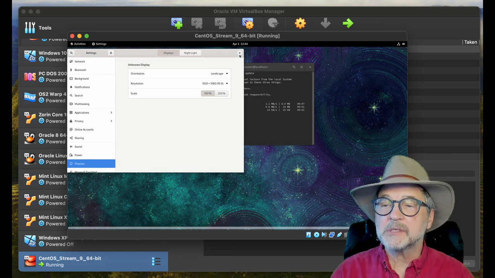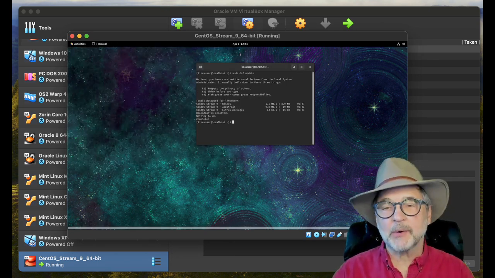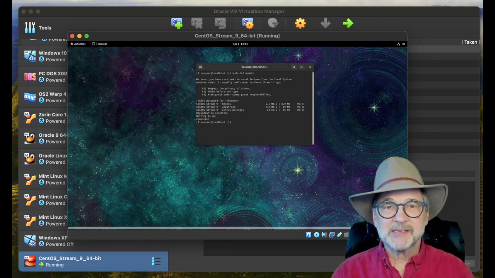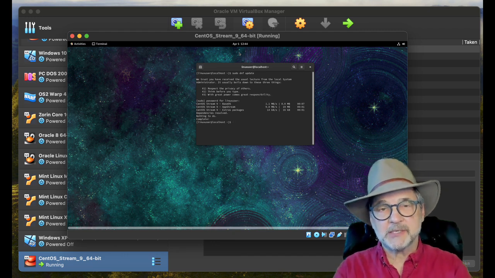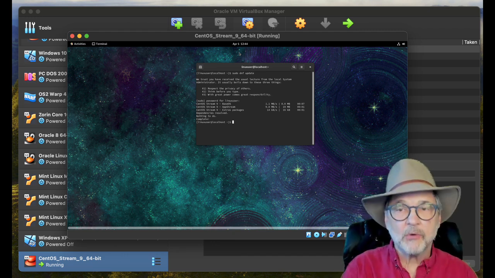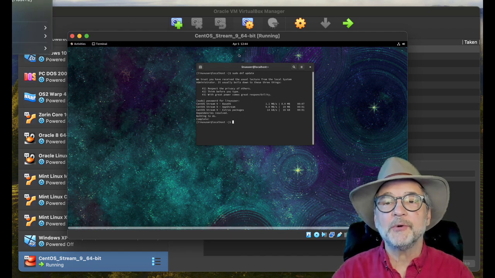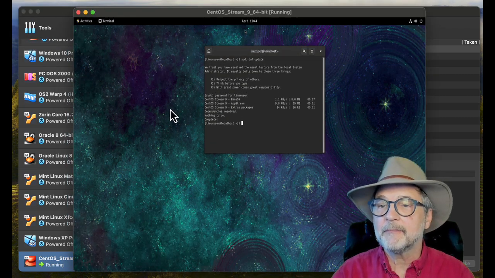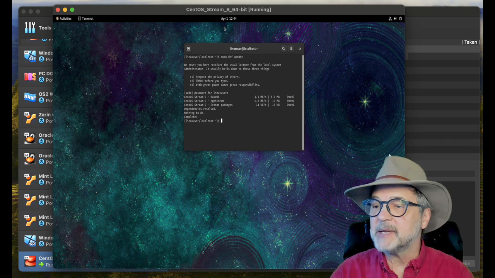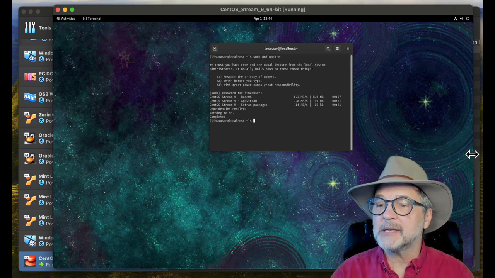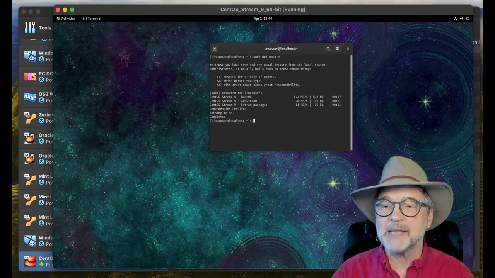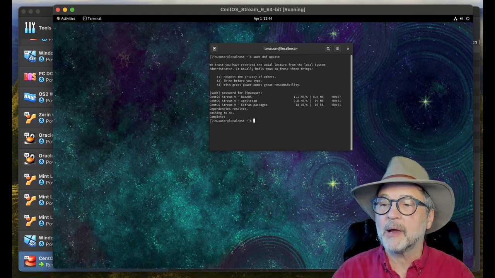Now, one thing I would also like to do, especially for this video, is change to what they call scaled mode. Scaled mode means it'll stretch it. So I'm going to go up to View, and I'm going to click Scaled Mode. It looks like it's scaled, but I don't know if my mouse is now working. So let's move my mouse around.